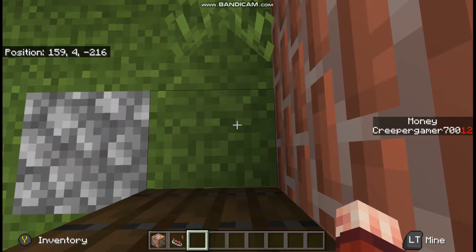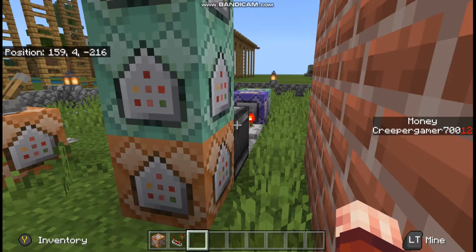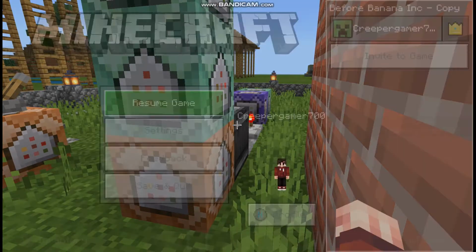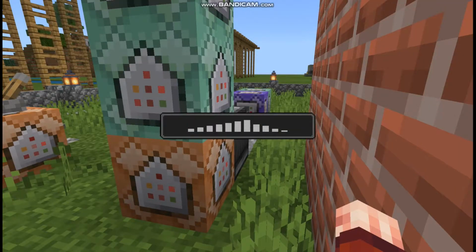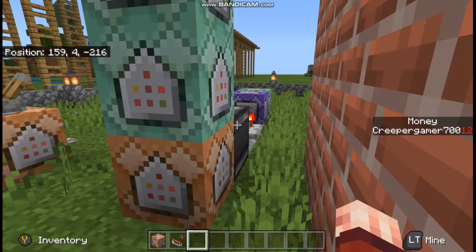So I'm going to actually grab a piece of paper. I'll just put it in my phone. So we're going to want to get the coordinates, and if you don't know, getting the coordinates is just turn on, go into settings, then go to game and turn on show coordinates. It should be in your activate cheats. So let's just get off the settings. Oh wow, the settings always take a while to load.